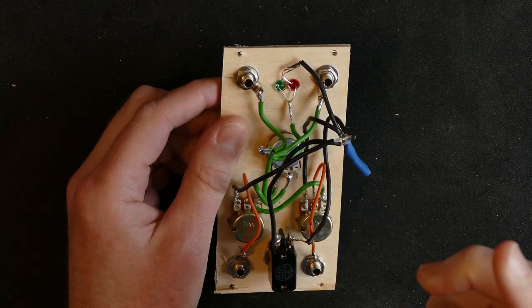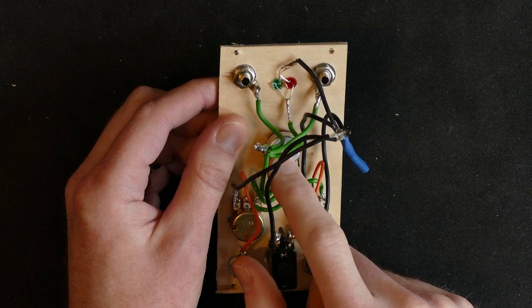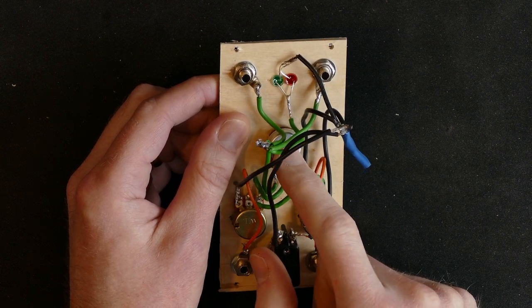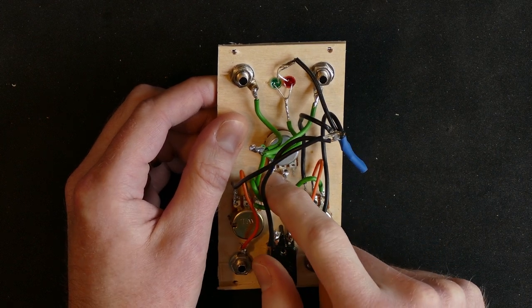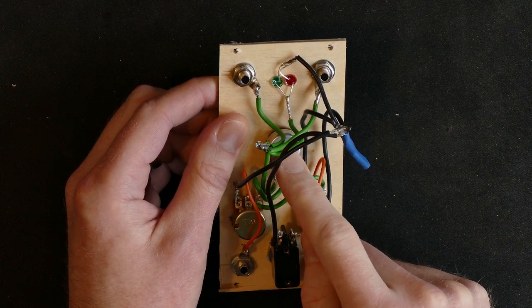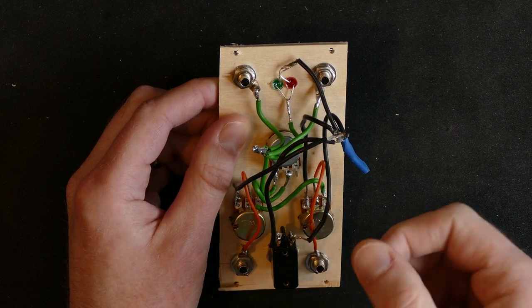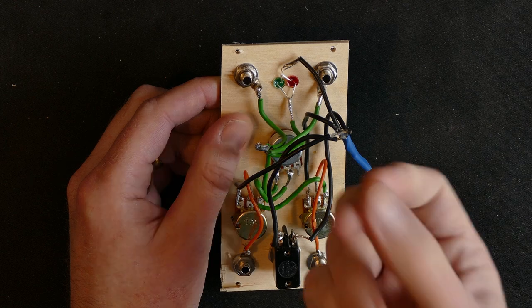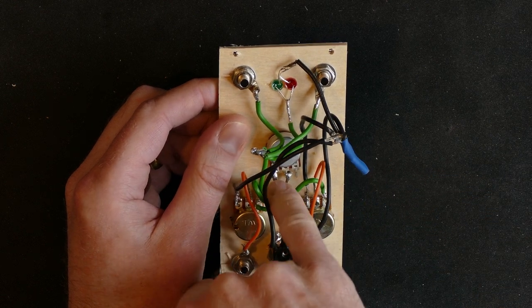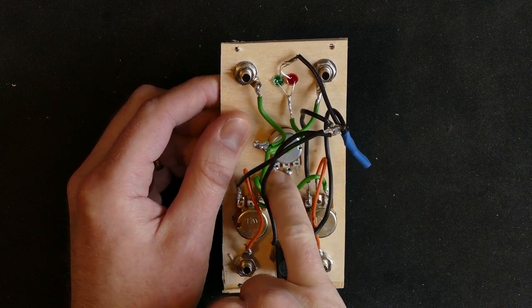Okay, and then this first potentiometer is a 100k potentiometer, and I'm using it as a variable resistor, not as a potentiometer in the sense that it works as a voltage divider. It works as a variable resistor. So I'm only using two of the legs on it at the time here.